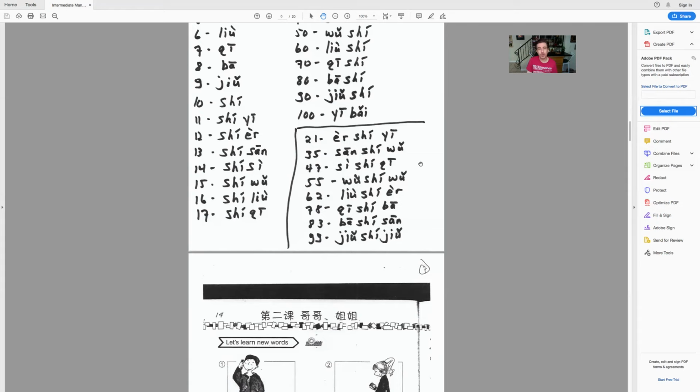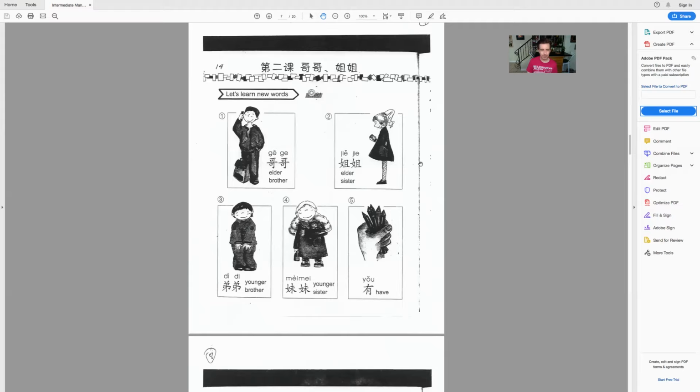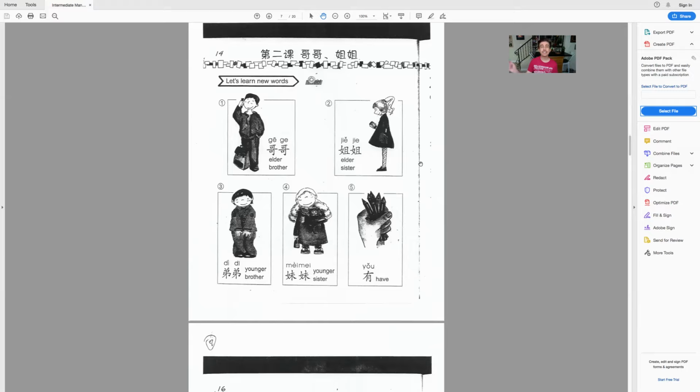Great, let's go into some more of our vocabulary. Remember we learned this? Elder brother or older brother is 哥哥. Older sister is 姐姐. How many of you have a 哥哥, older brother? How many of you have a 姐姐? I have both, so I have to raise both my hands.